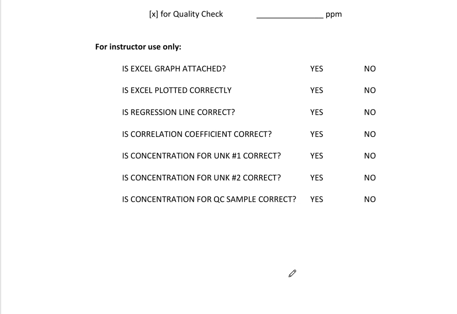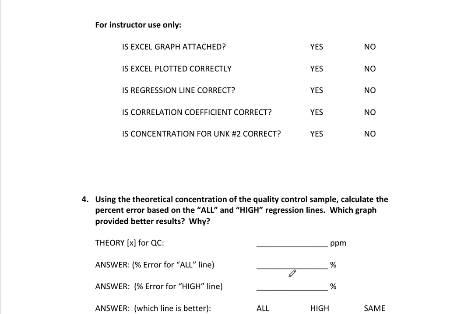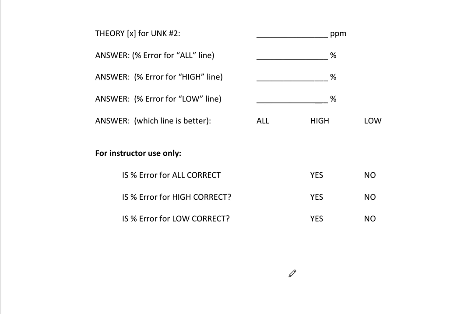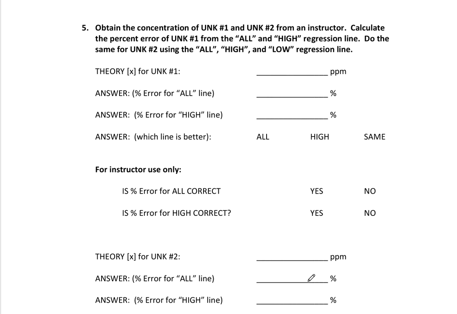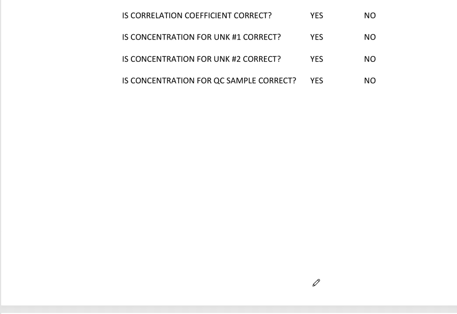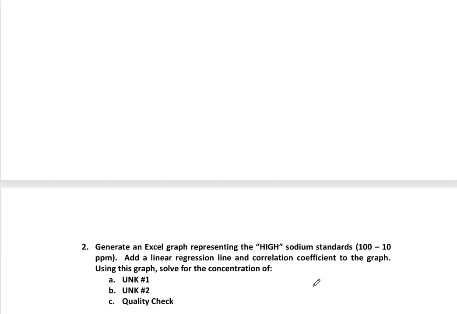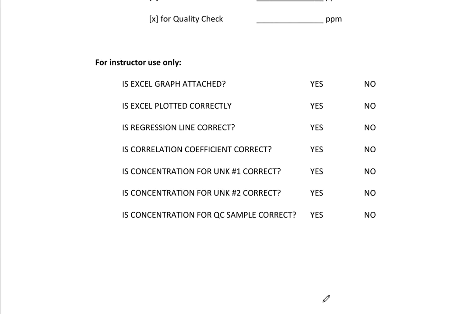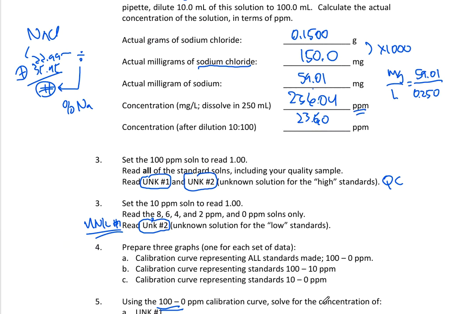All right, a couple of questions here toward the end. Again, those are going to get cleaned up. You might not see as many, but it will just be a summary of what we did and what you found and percent errors and that kind of thing. But a lot of that is actually on the Excel spreadsheet. So there is a chance that those pages will be shortened over the course of time, depending on when you've watched this video. But that's really all there is to atomic emission.